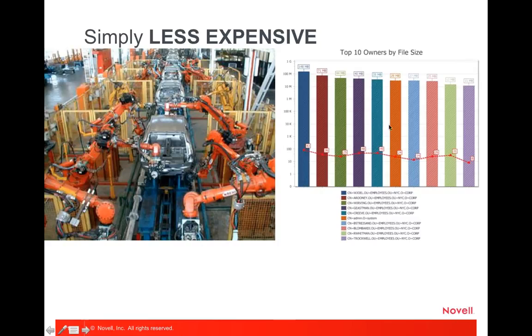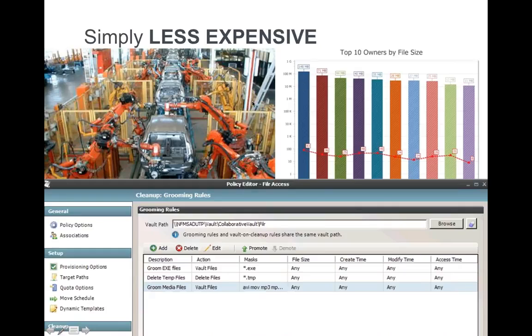In this small graphic here, you're seeing an example of top 10 file owners by size, which means I can go in there and see who specifically are the heavy users of my file systems, or which departments are. I have other reports, and once I figure out what those are, I can use my storage management utility, something else I'll show you, to do a grooming rule. So for instance, in the top 10 owners of files, if I found files that were executables, AVIs, or movies, for instance, somebody was using this like a giant iPod, I can automatically have those cleared off and put to a vault, and then decide whether I want to delete them after a specific period or archive them altogether.